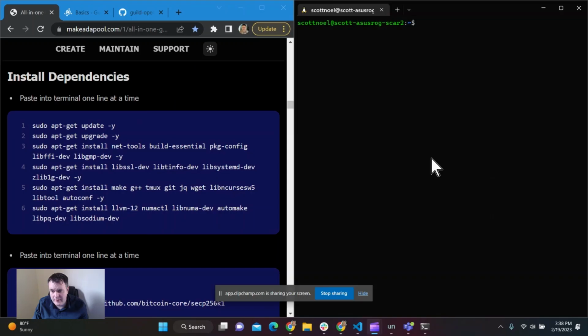Hi, everyone. Welcome to this continuing series on how to create your own Cardano stake pool. In today's installment, we're going to be covering how to actually do the meat of setting up the stake pool.